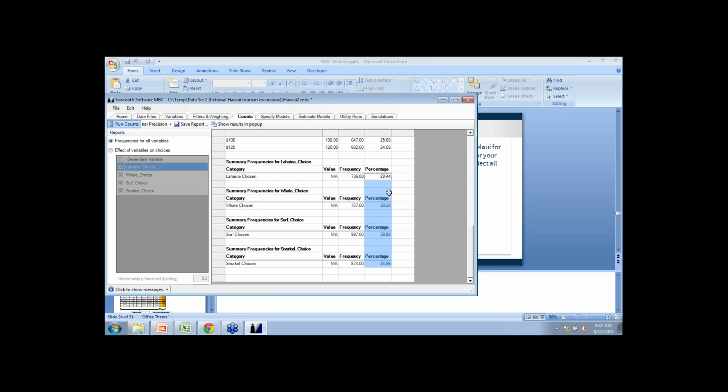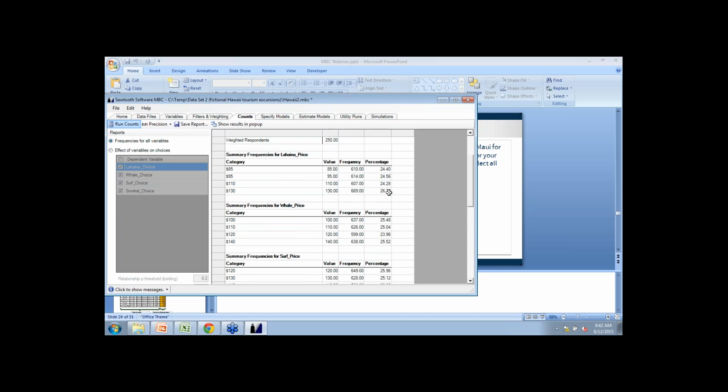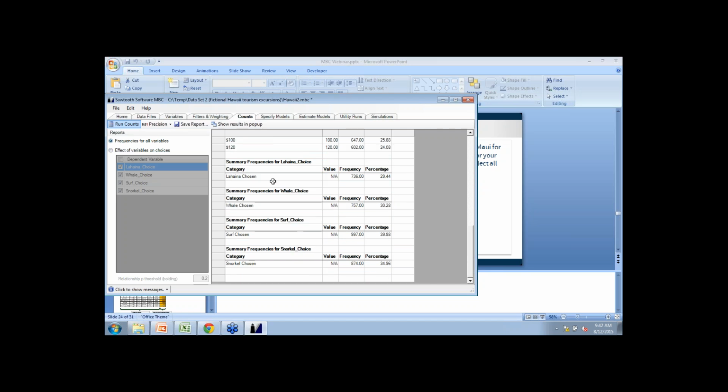But what we're really interested in is how changing the prices, like the prices for the Lahaina shopping trip, affects the likelihood that people would pick it. On average, people would pick the Lahaina shopping trip 29% of the time, but depending upon its price, that could differ.